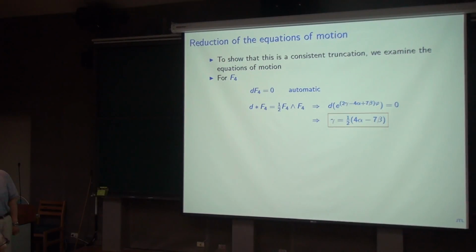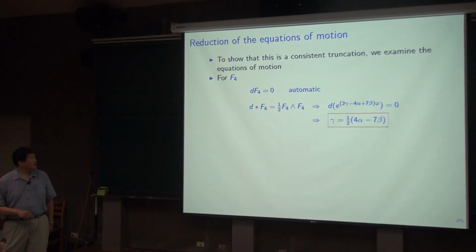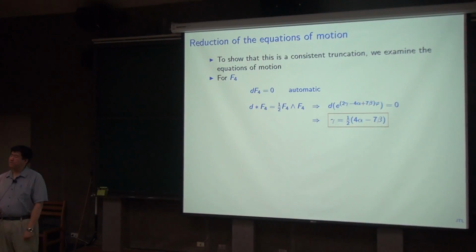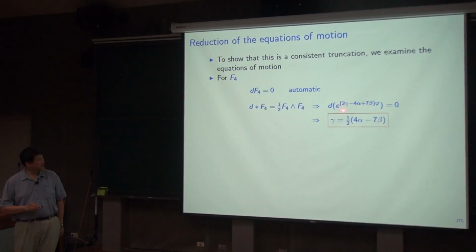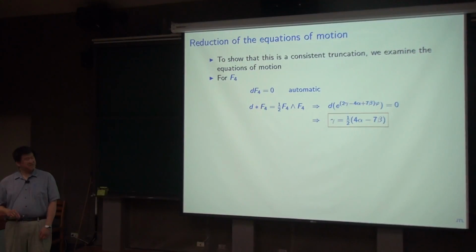The equation of motion, d star F, is a little bit trickier. F wedge F is still equal to 0. So you're going to have d star F equals 0. The Hodge dual with the various dilaton factors in the metric gives you an equation kind of like that. This is a scalar. So d of the scalar equals 0 more or less says the scalar is equal to a constant. So this thing inside here should be a constant.